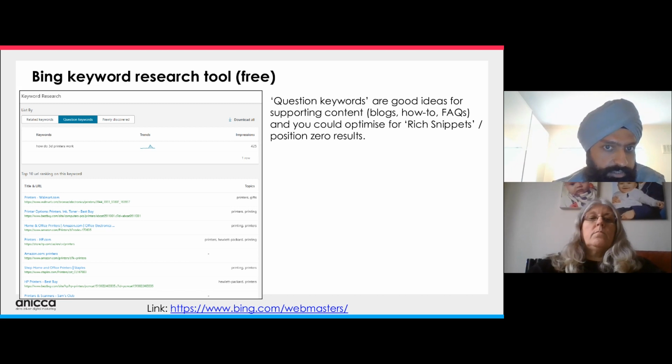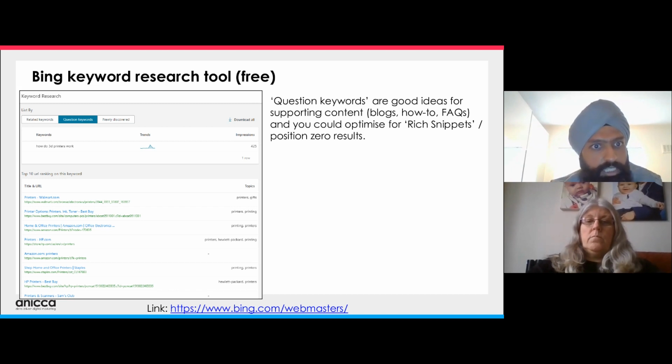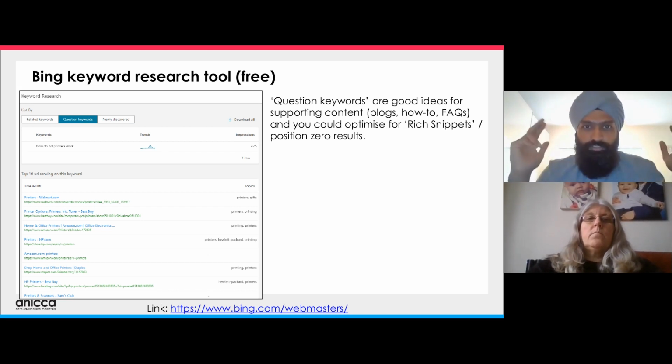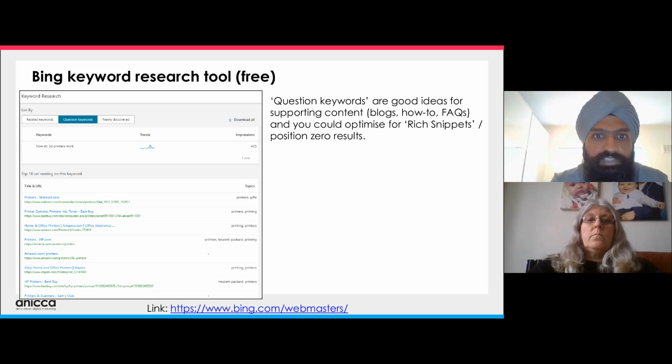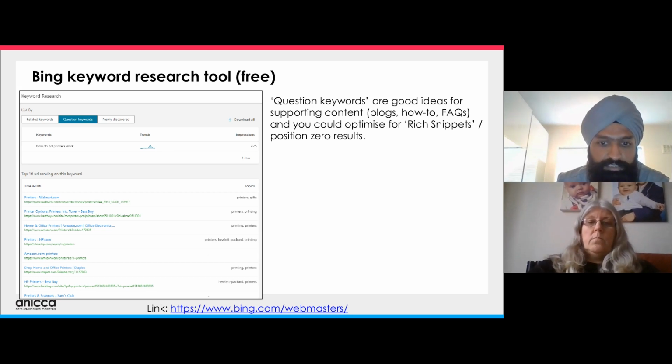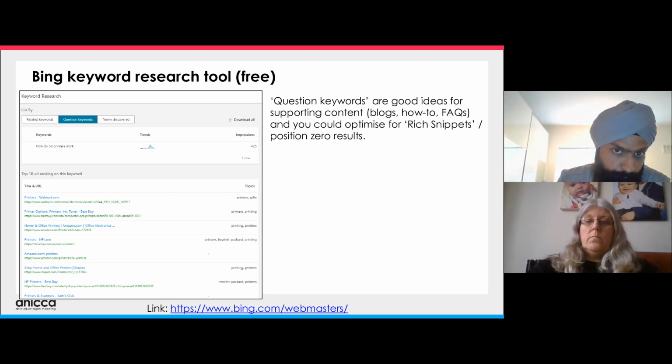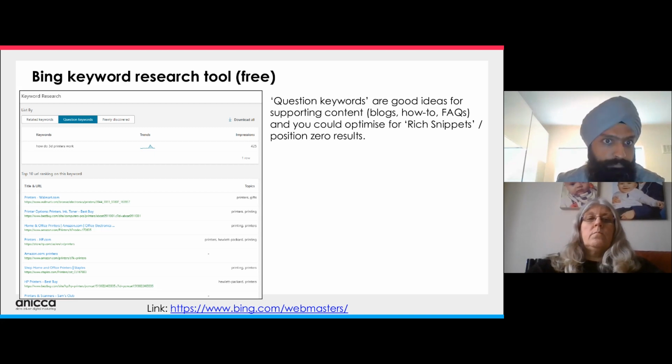When I mention long tail keywords and questions, a large proportion of searches are these types of keywords. And these question keywords are really helpful because they help you appear for position 0 results. Those are the results right at the top of everything in a white box, and it's basically a question, like what is an LED TV or something else. It's the first thing you see, and they are also voice search results as well. So that kind of research is really useful for that kind of result.